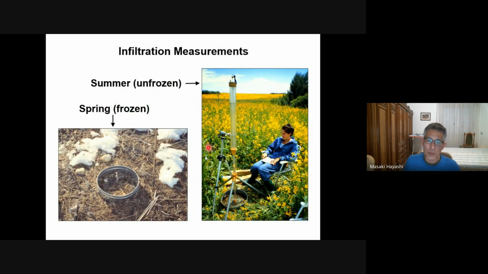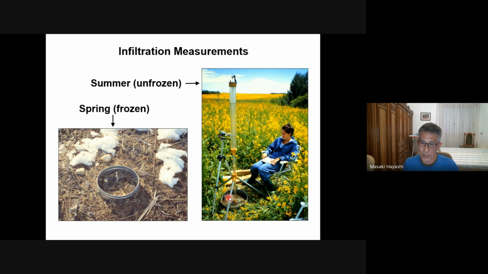But another thing that was more important was the changing infiltration characteristics. So here is one of my first students when I started in Calgary 30 or so years ago, measuring the infiltration capacity of this soil in the middle of the field. Remember, this soil has some heavy clay content, so the infiltration capacity is not very high unless there is a well-developed network of macropores. These are the cracks and root holes and the holes made by animals such as earthworms, okay? So that turns out to be the key. But anyway, this is a photo of the experiment.